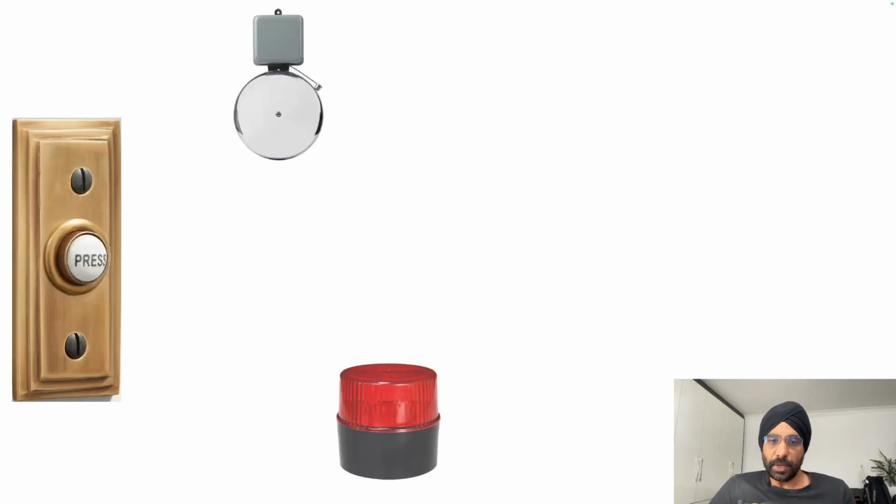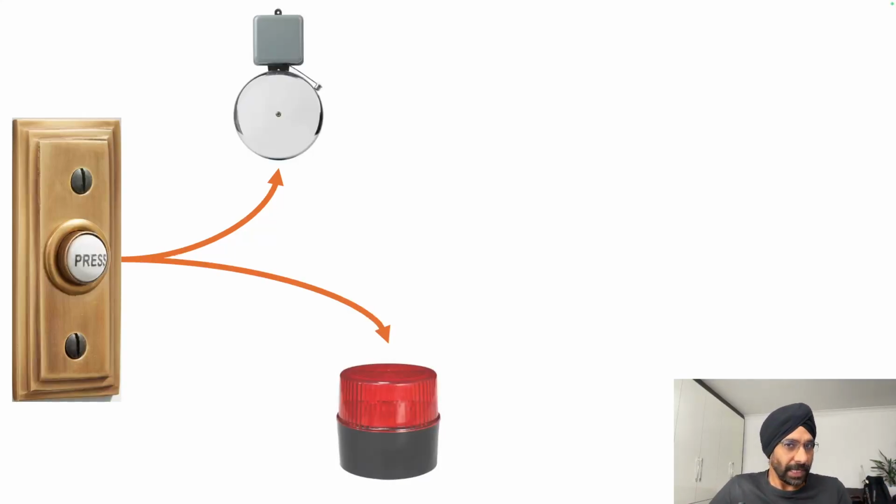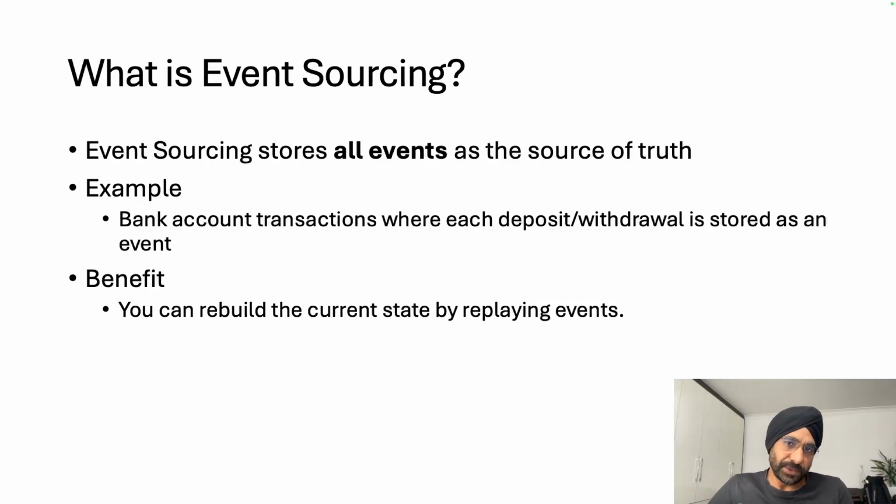Let's try to understand this design pattern through this visual. Let's say you have a doorbell. As soon as you press the doorbell, it's going to issue some sort of event. When the event is issued, it's probably going to trigger the bell, and you'll be able to hear the sound, or it might flash some sort of light. So what's really happening here is you are issuing an event, and based on that event, some side effects are happening.